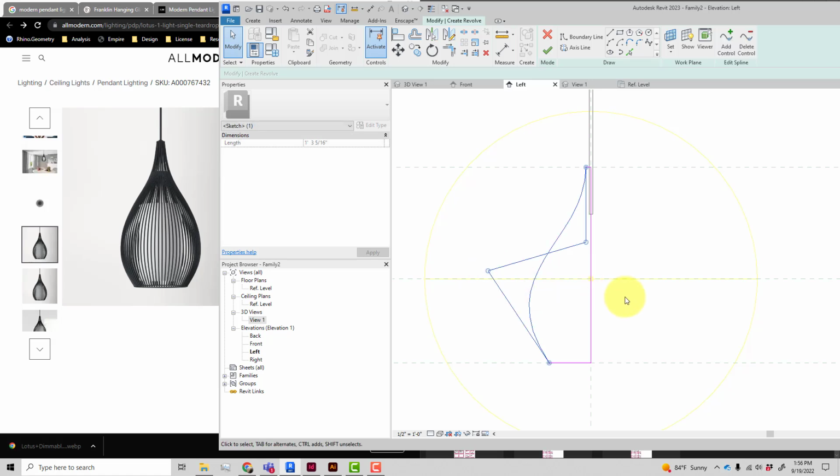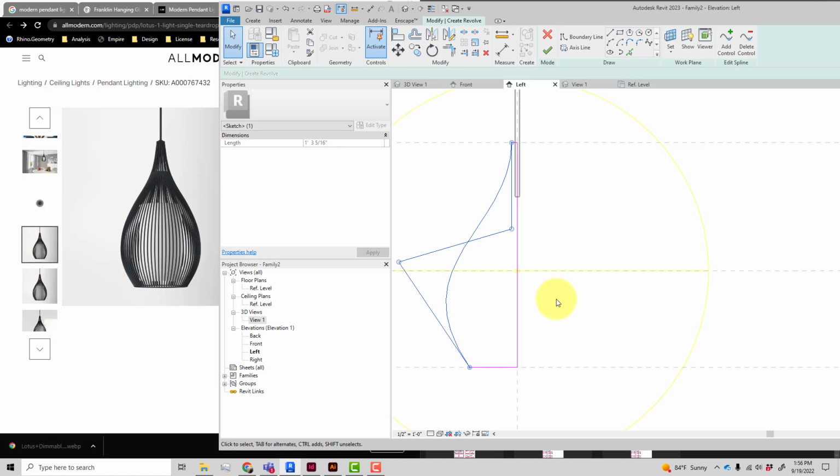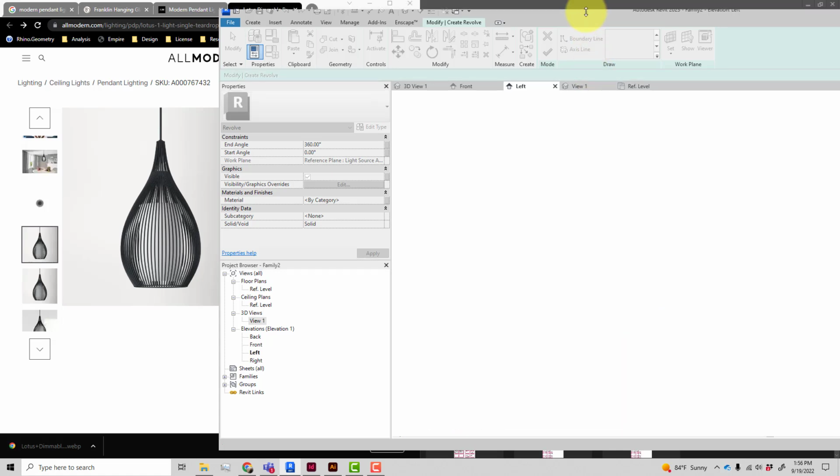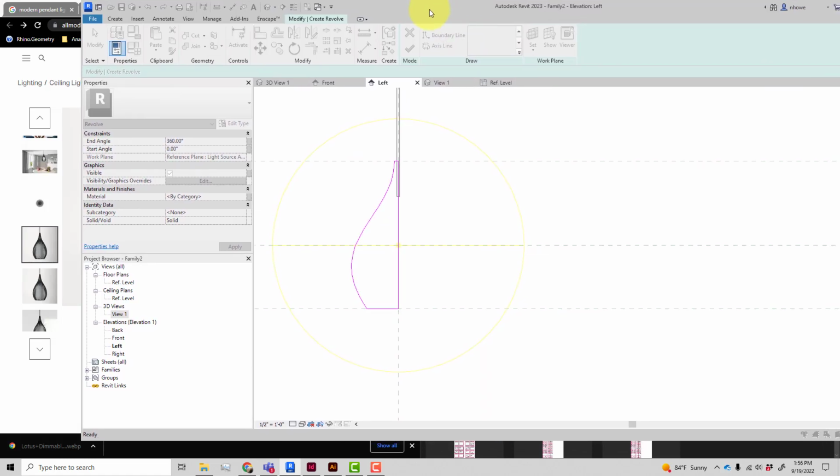I'd say that's pretty close to the correct geometry, so I'm going to go ahead and go for it. And then I need to probably air it out. Let's hope it airs out.